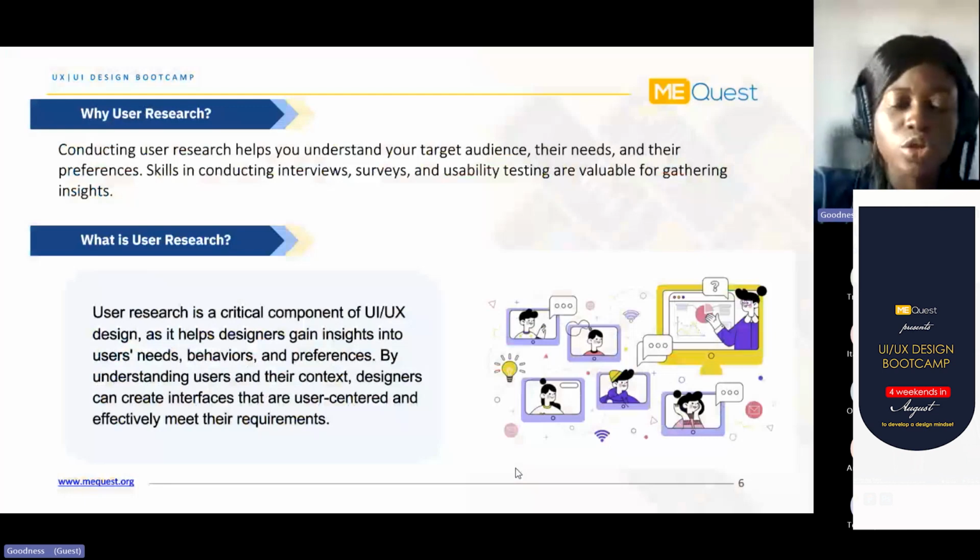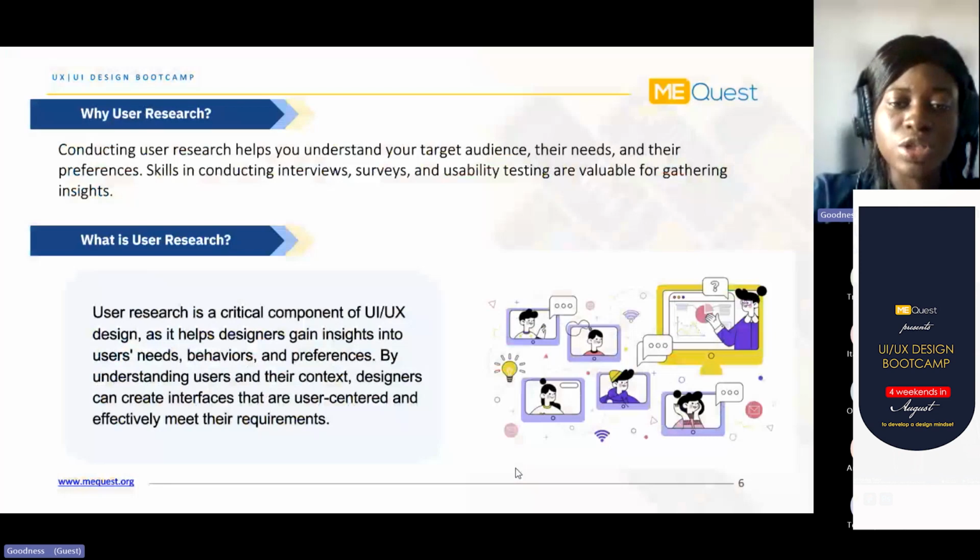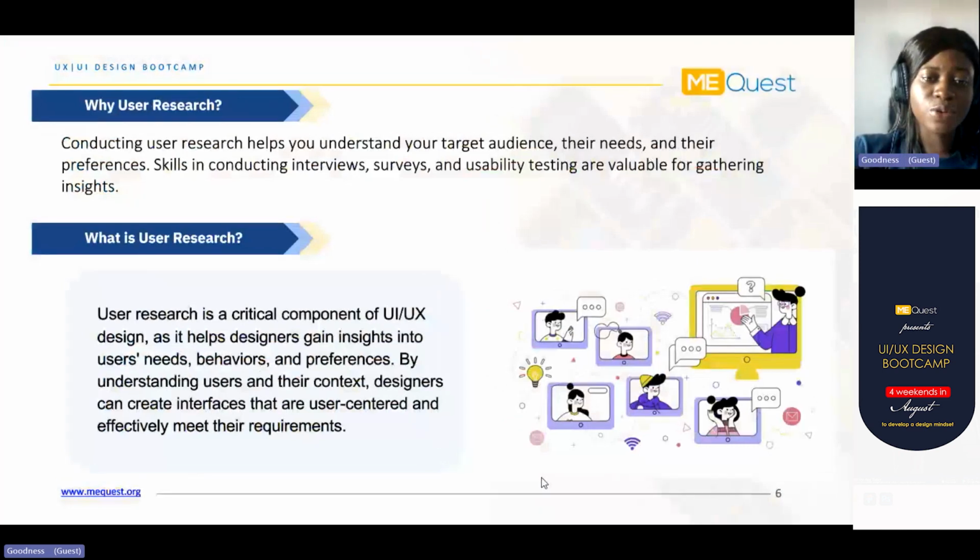This would help you know what they need, how they behave, and what they like, what they don't like. So this is going to help inform your design decisions, and you're going to be able to design things that they have clearly stated that they want, or during interviews things that they've said, I really don't like to do this and everything. So all of these insights, you'll be able to gather, and it's going to help inform your design decisions at the end of the day, and help you design a user-centered design.